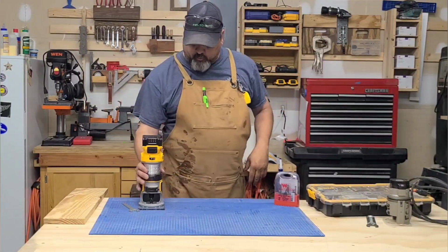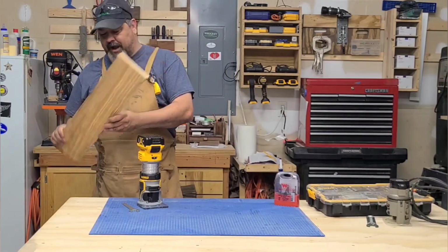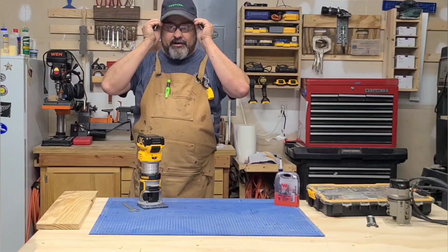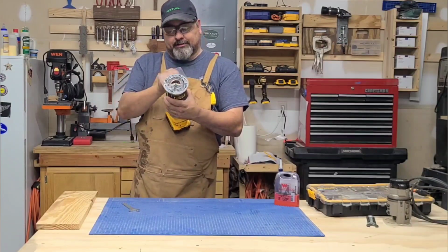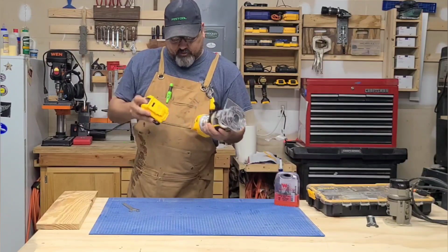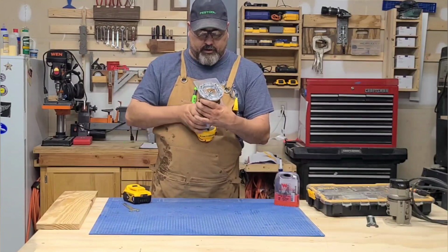But we'll run this one across. I got a piece of just regular 1x6 pine here, and I'm just going to give it a quick feel and see how it is. And again, like I said, this is the first time I've run this through. We will go ahead and set it real quick. Take the battery out for safety so it doesn't turn on while you're down here messing with it. But let's go ahead and get it set again, really quick, simple.